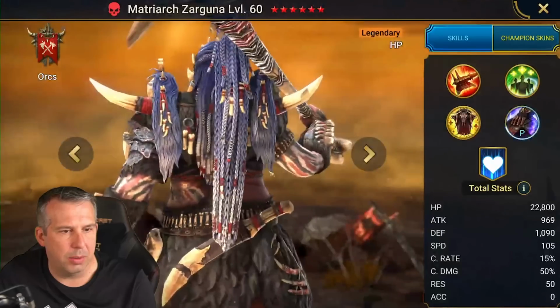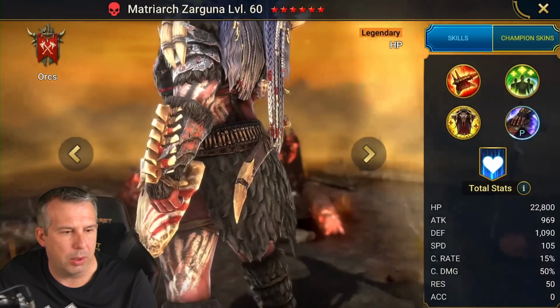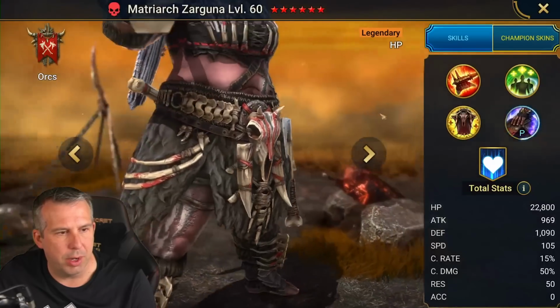Pretty sweet, like braids in her hair. Kind of dread type of look. Damn. So much detailing on these champs. Really cool.